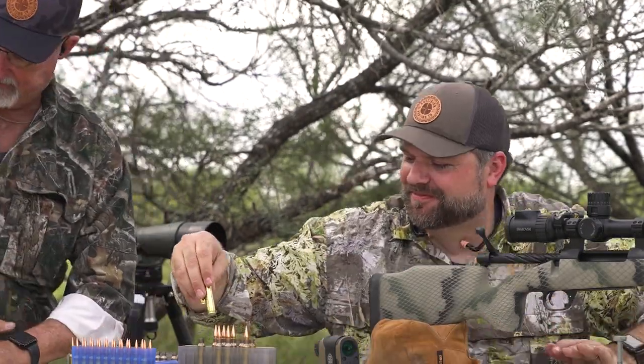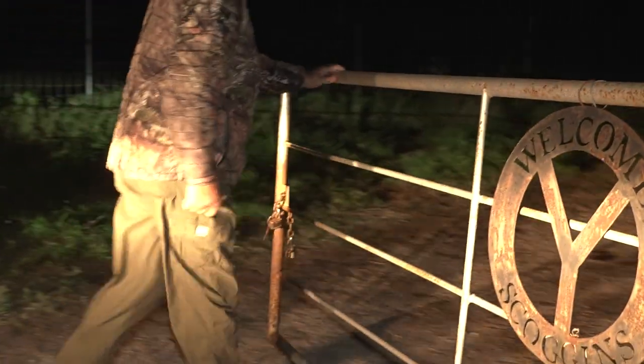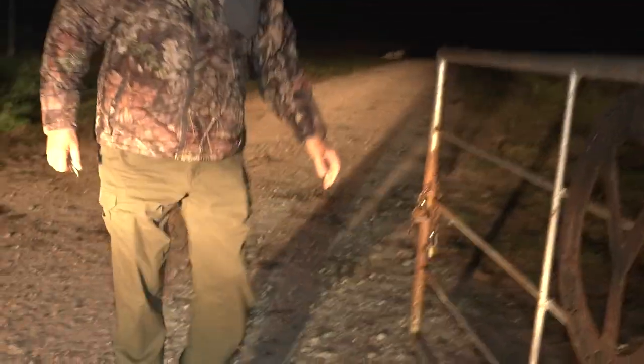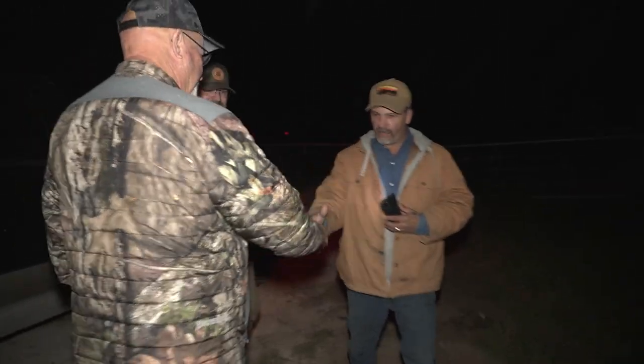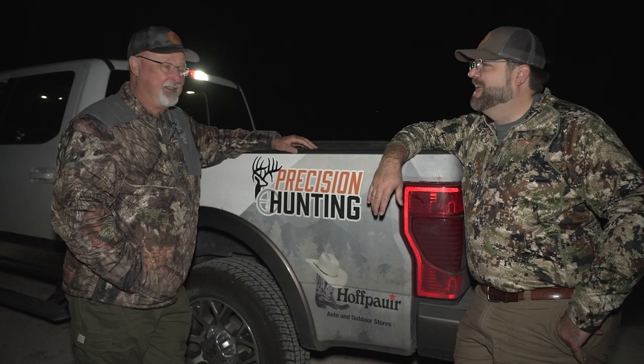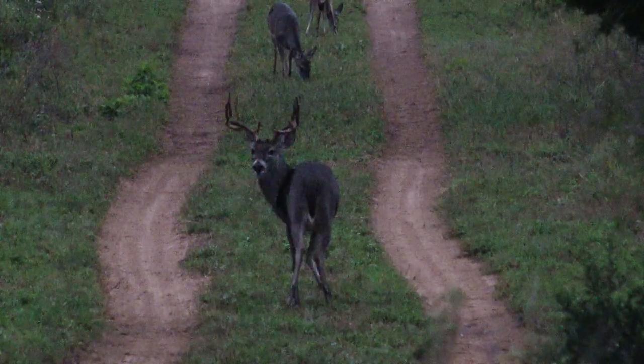We're not going to shoot them at 850 or 1,000 yards. We're going to go have some fun. First morning, we're going to see how it goes. It's going to be a warm week, but it is misting a little bit. I'm going to get up on the north end, Seth's going to be in the Lucky Lamar's blind. We've got a couple of target bucks, but this is the Nobios Ranch — you never know what you're going to see.